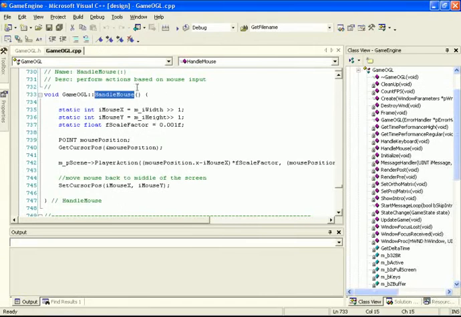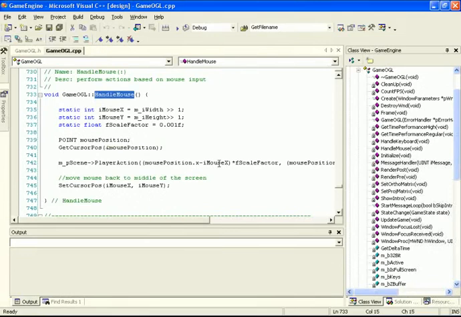But before I do that, I just want to go over this function to give you an overview of what's going on in here. So at the top here, what we're doing is we're getting the window width and the window height that we're working with. We're dividing it by 2 to get the center location of our window. Then we want to get the current mouse position, so we call this function here, get mouse position, and this is going to return to us a point structure which gives us the x and the y coordinate of our mouse.